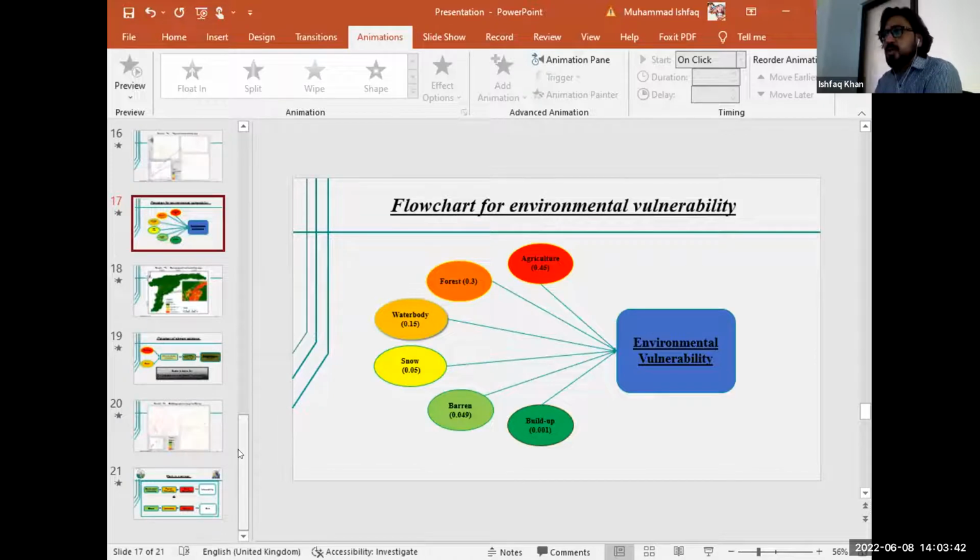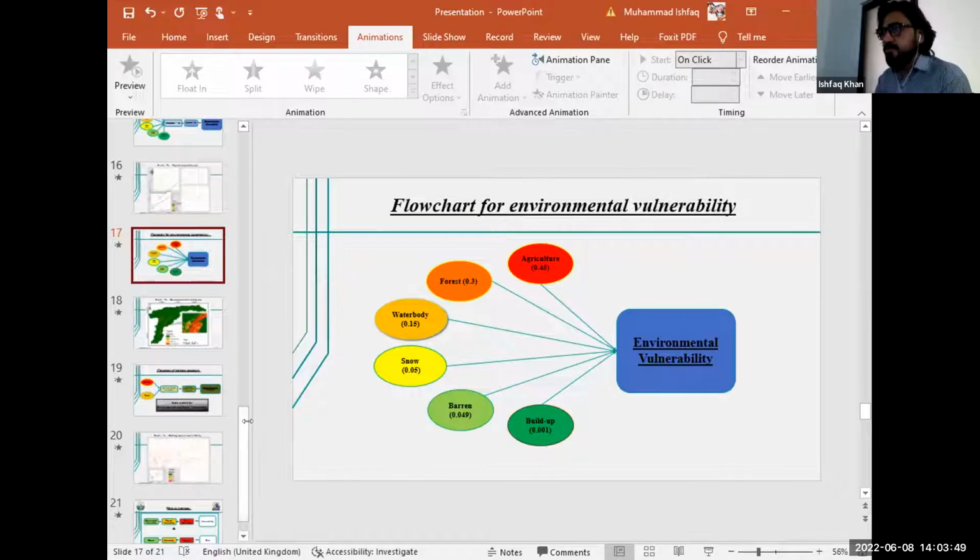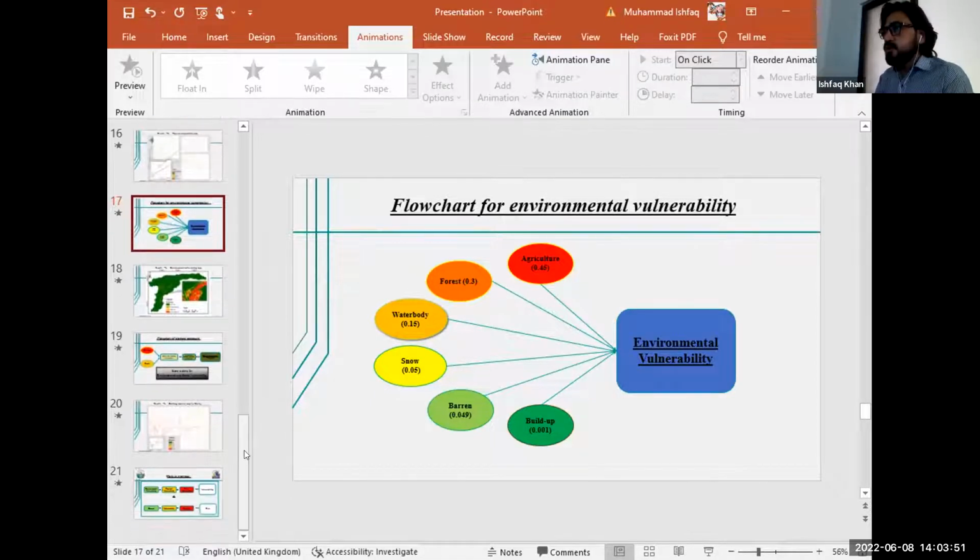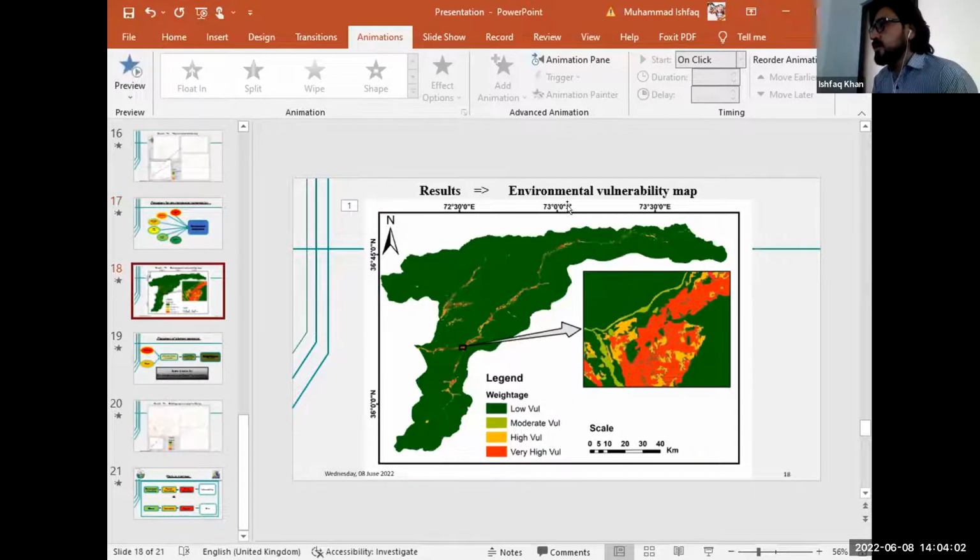And similarly, if we talk about the water body, people need water as well for their life. So to consider these things, we also need to look at the environmental vulnerability, because it concerns the agriculture land and the forest lands, which are very important for the people living there.